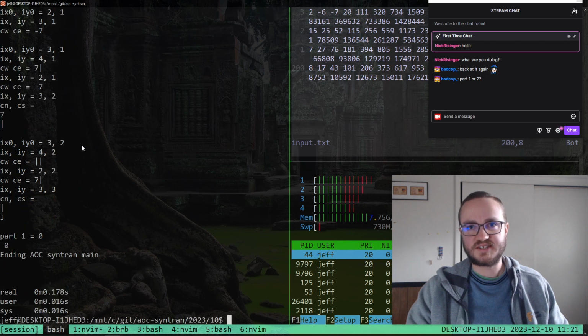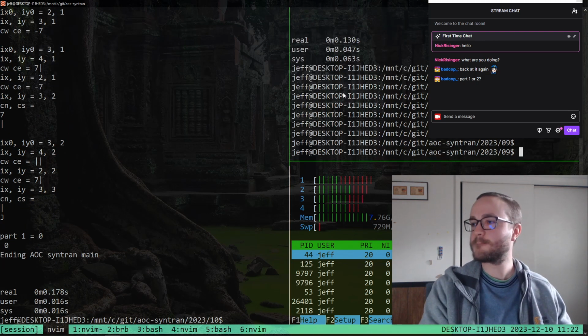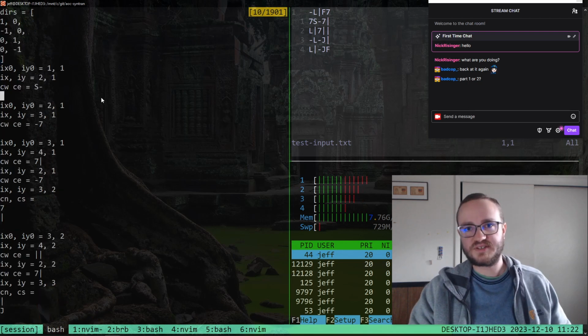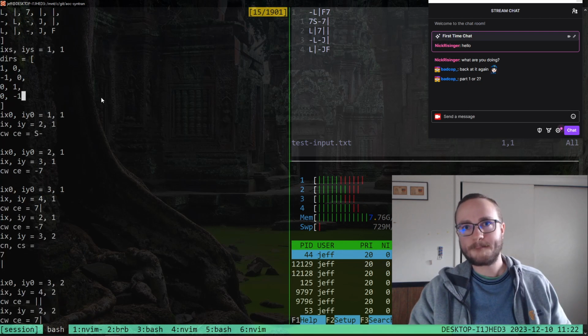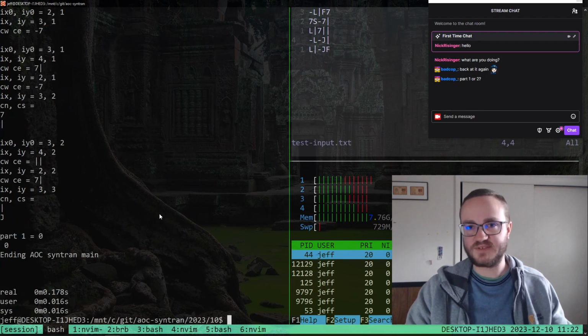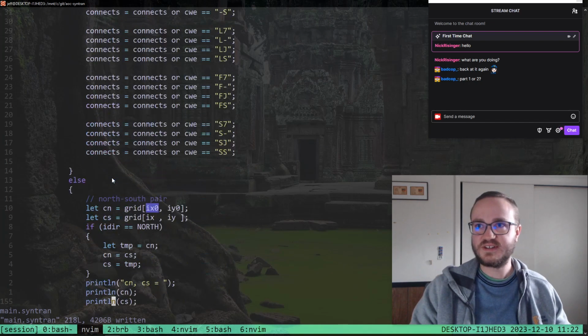So we start with S dash. I need to open this up somewhere else. So we start with S dash, we go to the right, then we should have a dash 7, and then 7 pipe, so 7 pipe, and then finally pipe J. And then I'm just stopping after 4 steps because that was enough to figure out.